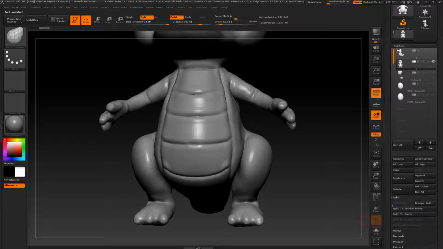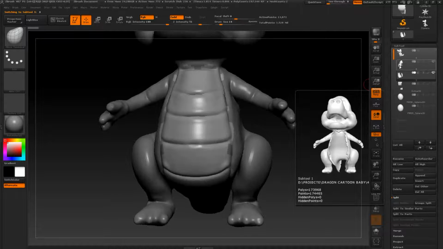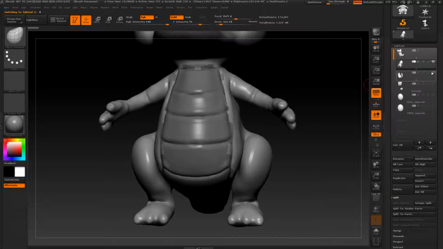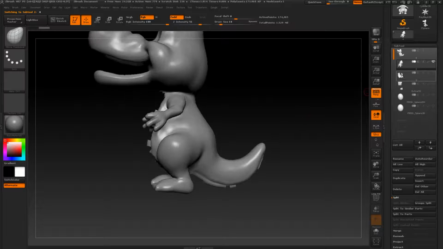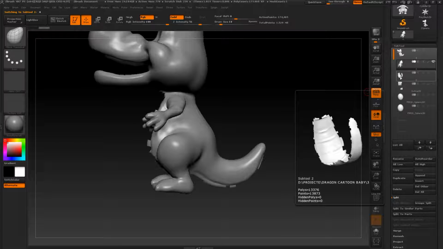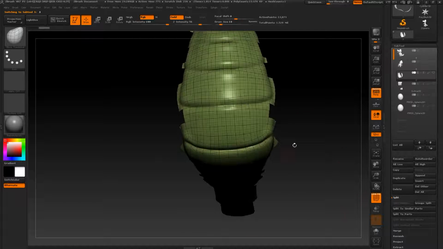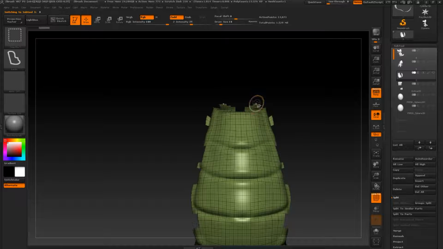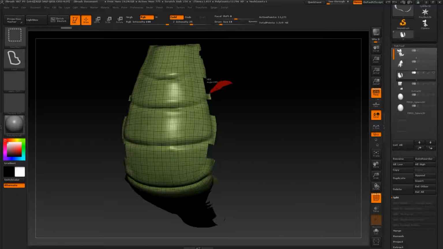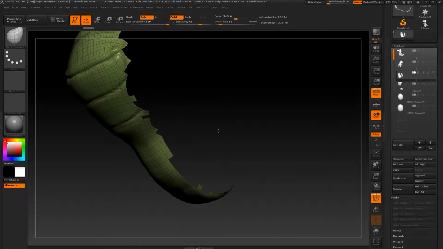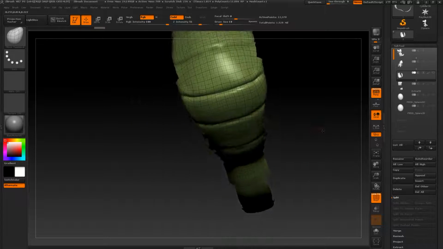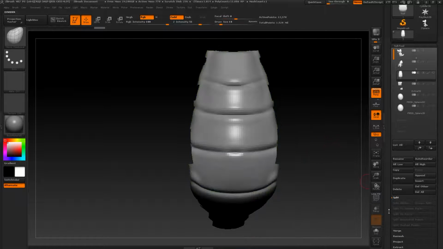Let's unmask. Let's go to duplicate. No, sorry, delete. Let's go to split and group split. As you can see, we have a split in our mesh. Now we have two meshes. Okay, now let's go to our belly, like this, and let's hide by Ctrl Shift Alt. Let's hide some things that we do not want, like this.